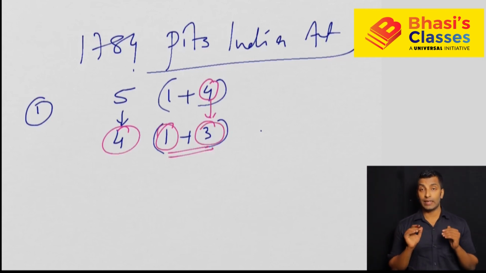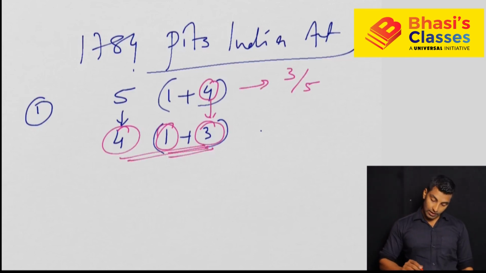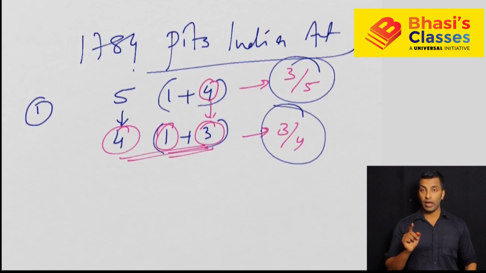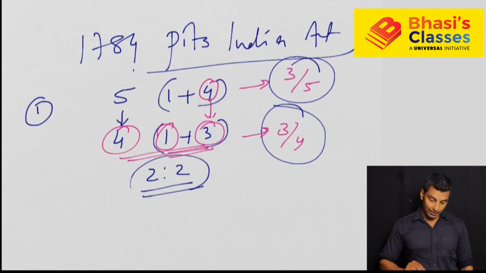Again, decisions were taken on the basis of majority. See, here 3 out of 5 was the majority. Here 3 out of 4 is the majority. Now, getting 3 out of 5 is easier than 3 out of 4. But still you are saying that the problem is solved. How? Let's see. Now here there is a possibility of equality, that means 2 and 2. There is a possibility like this, right?